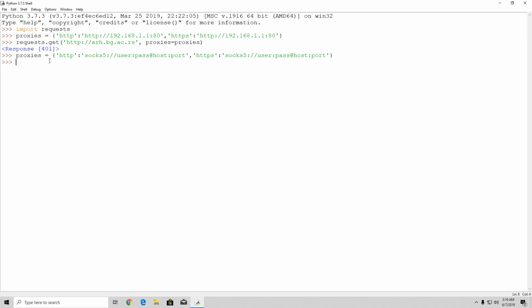Now, what we actually want to take a look at as well is the HTTP verbs. Requests provides access to almost the full range of HTTP verbs, such as GET, OPTIONS, HEAD, POST, PUT, PATCH, and DELETE. We only saw the GET and the POST by now. We will begin with the verb most commonly used, which is HTTP GET. GET is a method that returns a resource from a given URL. We already know that. As a result, it is a verb you ought to use when attempting to retrieve data from a web location.